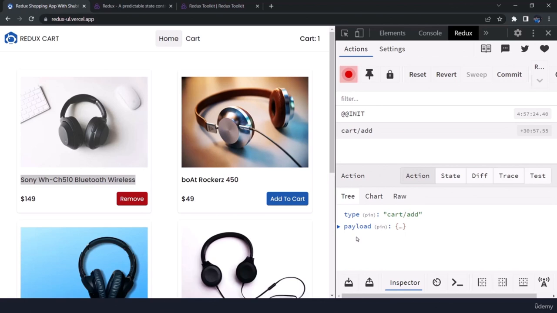Now what is the next stage? This action of add along with payload should be dispatched. Yep, this is an important word, dispatch. We use dispatch to send the action to update the data. Here we are carrying the payload. So we utilize dispatch, we call the add along with the information of payload. This is great, along with the information of our product.